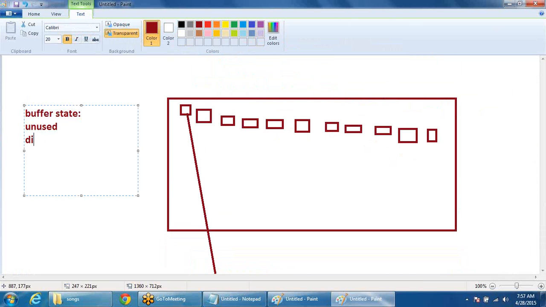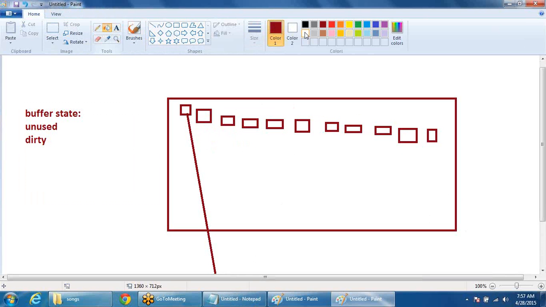dirty buffer. So what do we mean by dirty buffer? That means it has already been used. Let's say Smith information is stored here in this block. So this is your dirty buffer. Let's say these blocks are your dirty buffers, because these three blocks already have some content. So these are your dirty buffers.